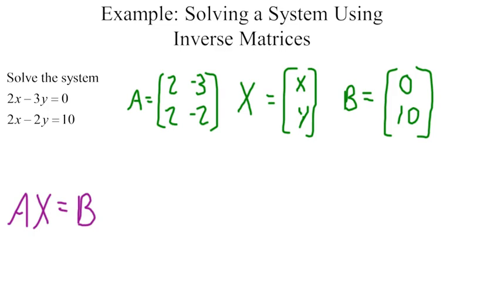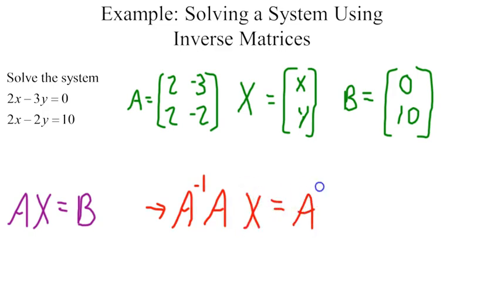If we want to get x by itself, we need to multiply the left side by the inverse matrix. So we're taking A inverse times A times X equal to A inverse times B. Important thing to notice here is that A inverse, we're multiplying that to the left side of matrix A, and we're multiplying that A inverse to the left side of matrix B. As a constant rule, we're always going to multiply the inverse matrix on the left side.